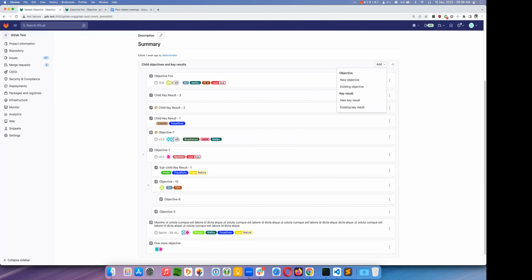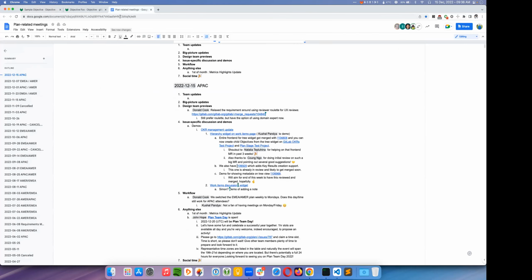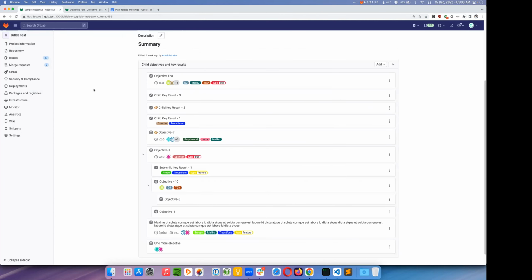And as far as the attributes MR is concerned, this MR is also ready. It is this one. I've added all the tests and everything. It is now just a matter of adding the UX review, getting that approval, and then we'll send it for final reviews. So this basically covers around 70% of what we wanted to do with the tree.